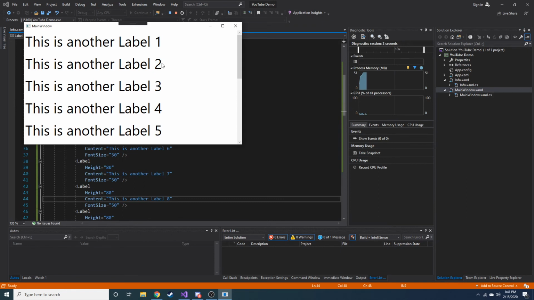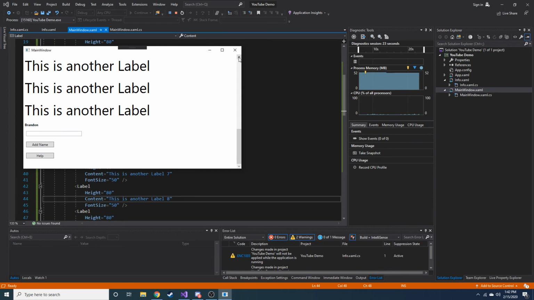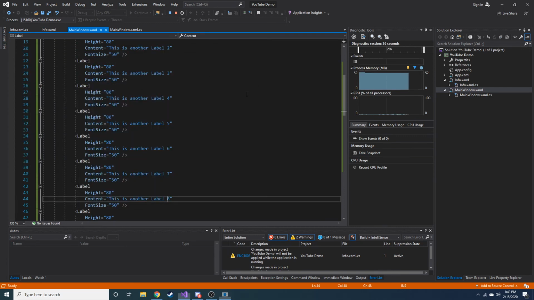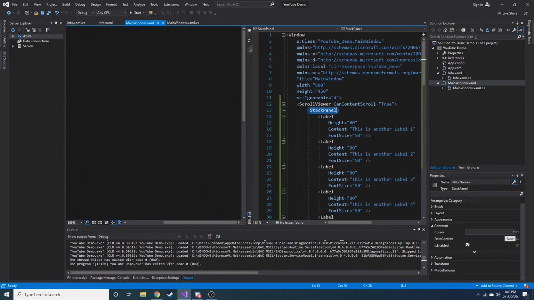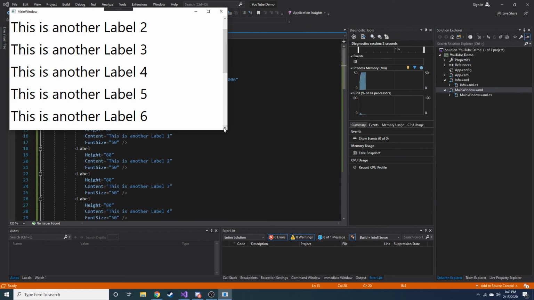Now I have something different in each line, so you can tell. Now that we go down, notice how we don't just skip a few pixels, we skip a whole entire label. So now we go through that, and we're able to do it this way. All right? Pretty awesome. And since it has a parent container, these labels of a stack panel, that enables it. It allows this to hold true. So it implements an interface which allows you to enable this, and it actually runs as you would expect. It can go down one line per click with this.